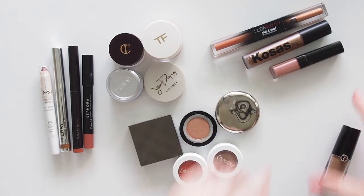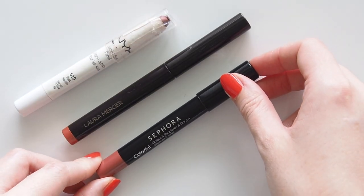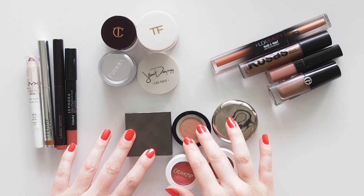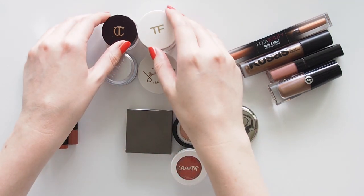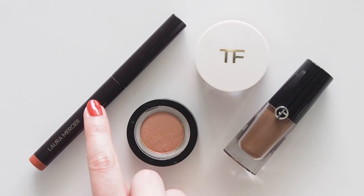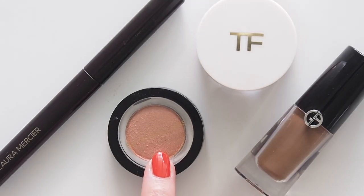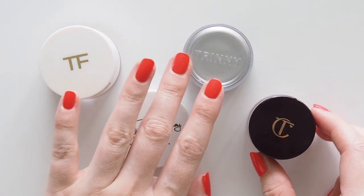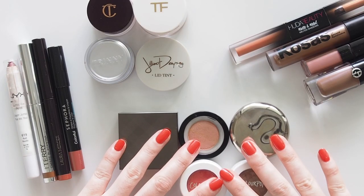Many of my favourite one-and-done shadows are actually cream blushes or bronzers that I just use on my cheeks, then my eyes. You can see some multitasking blush sticks in an old video, and I'm planning an update as part of my new Cream Blush Chronicles series. For now, I thought it was only fair to talk about actual eyeshadows, otherwise we'd be here all day. I tried to include different formulas and brands and came up with four categories: eyeshadow sticks or crayons, creams, liquids, and powders. I also limited this to single shadows, even though I often look at eyeshadow palettes as combinations of great one-and-done shadow possibilities. Just because there are more options in a palette doesn't mean the look you create has to be more complicated. You can definitely use colours one at a time too.